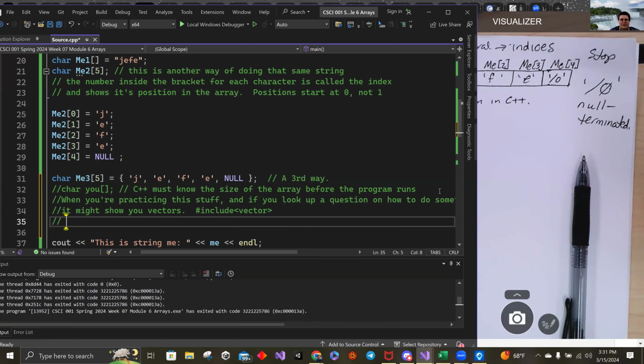And when you do vectors, you'll say vector and the data type like int. Don't do this for now. Don't touch vectors for now.